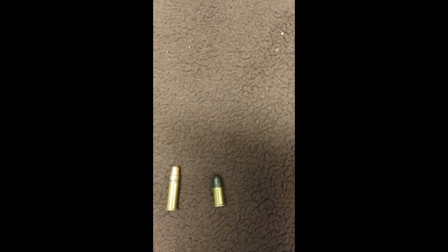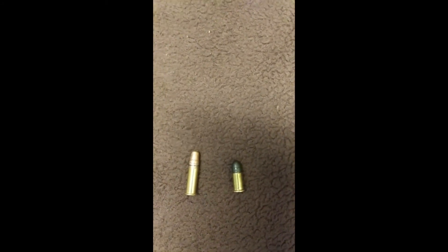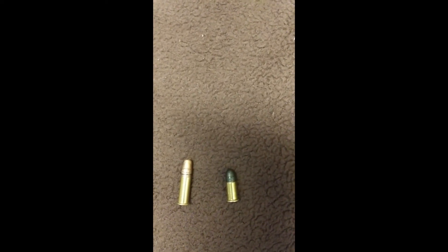Please always read your manual first and verify that it's safe to fire different .22 rimfire variants, because not every gun chambered in .22 LR can fire the .22 Short or .22 Long. On the side of the Heritage, it does not state that .22 Short or .22 Long can safely be fired from it, the way a lot of guns have it stamped right on the barrel near the receiver. But the manual says that it is safe and these two can be fired from the .22 LR cylinder.